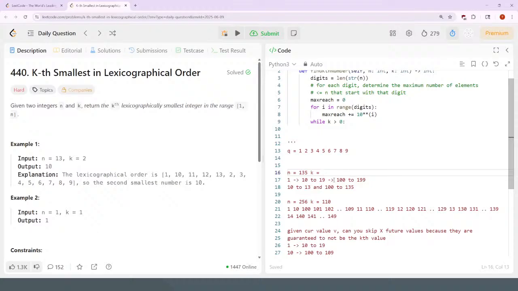So if k is 50 here, 1 would actually remove 41 elements, and we're looking at the 9th element after that.